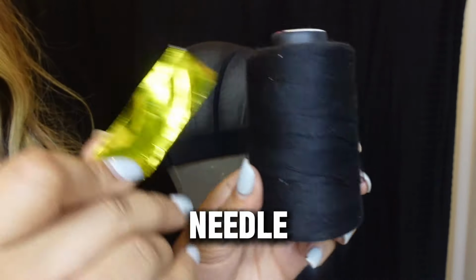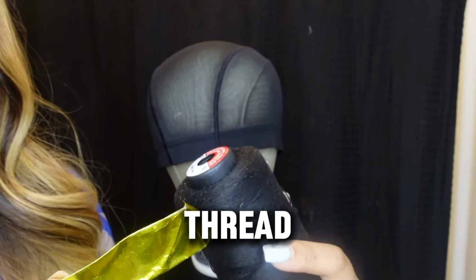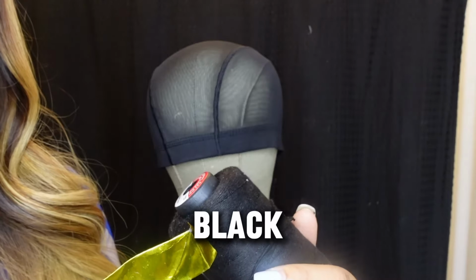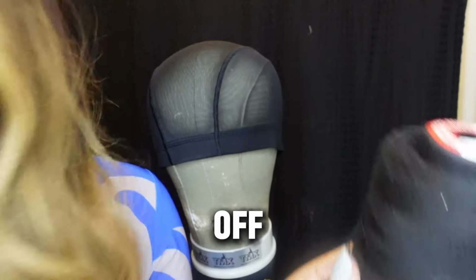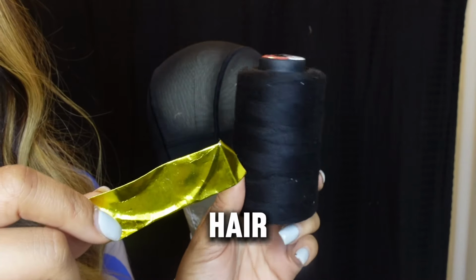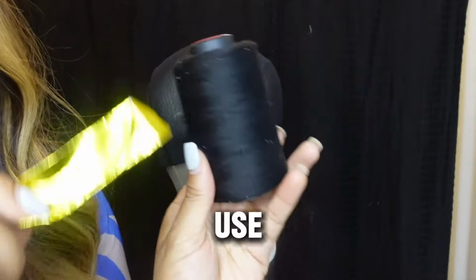Of course, you're going to need needle and thread. You can use the nylon thread or you can just use the regular cotton thread. I am using the black, I believe this is just the cotton thread. This is a wig unit. It's not on my natural hair, but if you're sewing on your natural hair, try to use the nylon. But if you're making a wig, girl, use whatever you want to use.